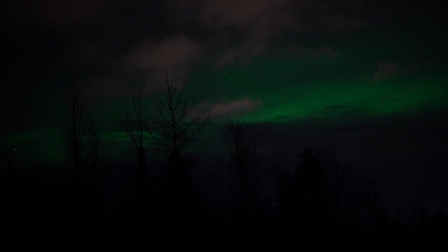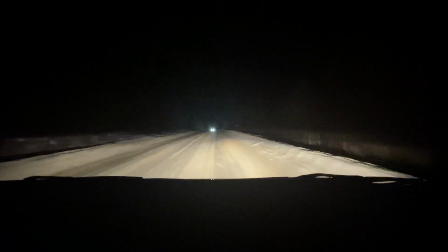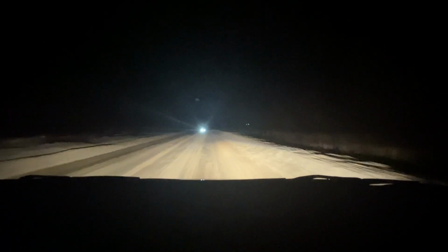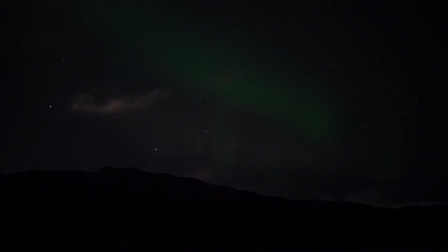Okay, we're going to keep driving. On the way to Fish Lake, there are a bunch of little pull-offs where you can see far into the distance. So this was the first pull-off. We're going to stop at different pull-offs with the goal of getting to Fish Lake, and we'll see where's the best spot to see this stuff. We just need to get higher up and then get away from more lights and make sure we're looking the right way.